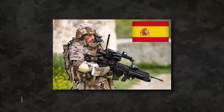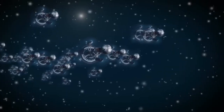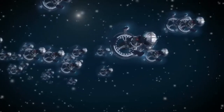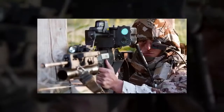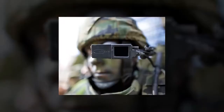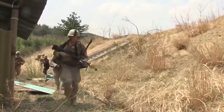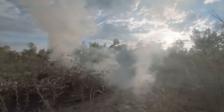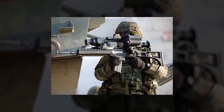But the Spanish armor called Comfut, that's C-O-M-F-U-T, looks a little bit more exotic. A soldier wearing it looks like a character in an action film about the future wars. An unusual detail of the soldier's appearance, which is the main detail of this very project, is the special sight. This soldier no longer has to hold the weapon near his face. A remote monocle sight is attached to the rifle, which allows faster action in unforeseen situations and increases maneuverability.